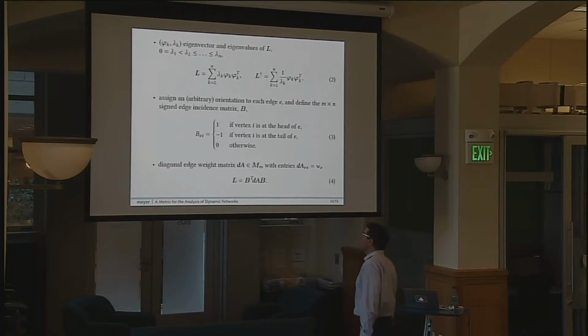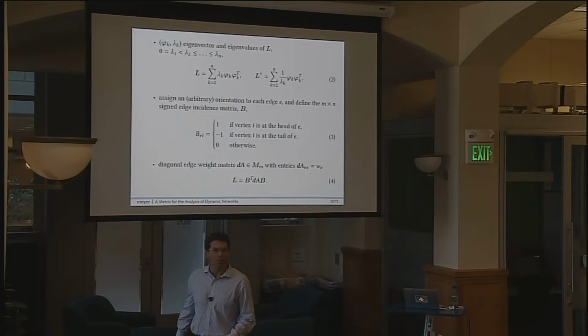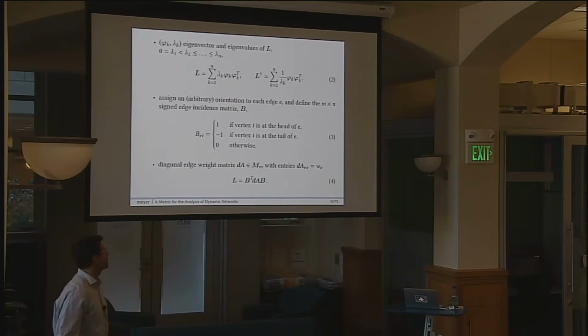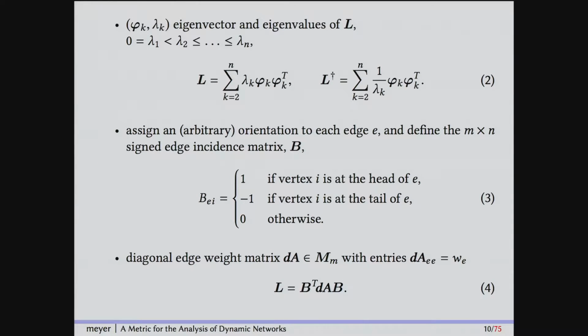So we typically like Green's theorem, and so we're going to write it this way, which is some statement about the Laplacian and the gradient. And so B is going to be what we call the incidence matrix. It basically measures whether a node corresponds to an edge, and it tells you whether that corresponding node is at the head or the tail of the edge. And we can use any kind of orientation on the graph. It doesn't matter. Our graphs are going to be essentially non-oriented.